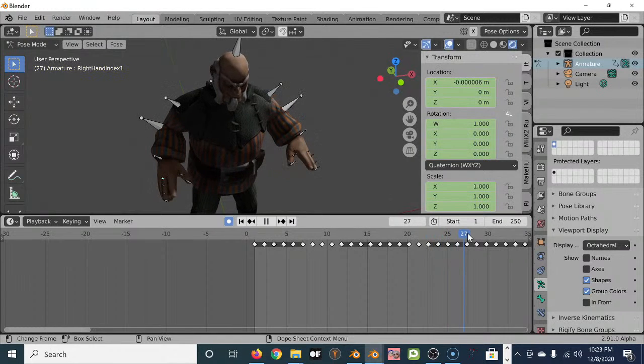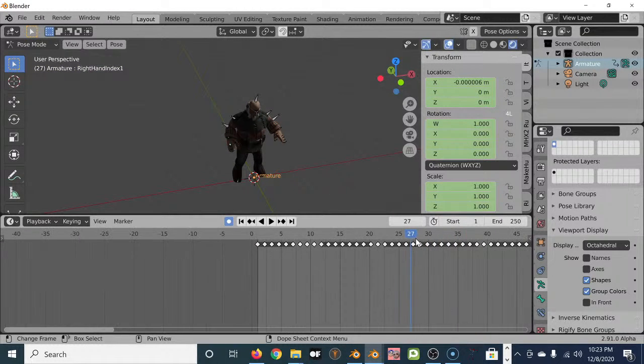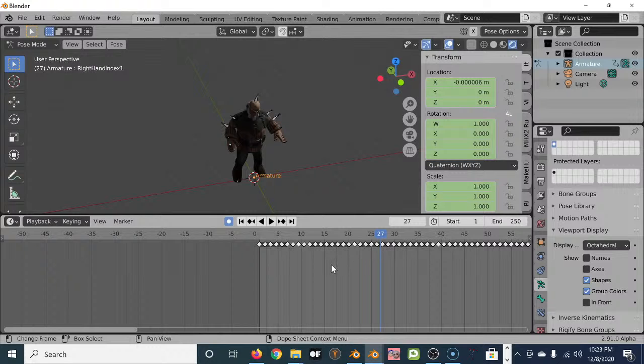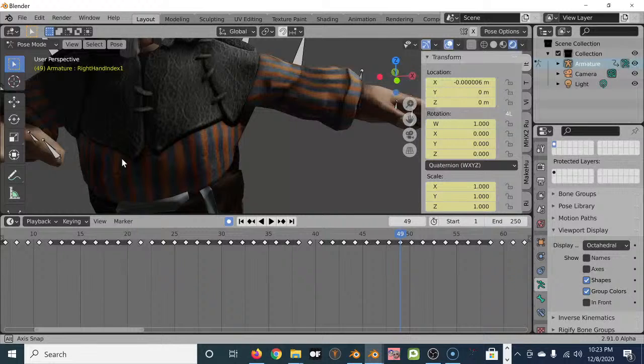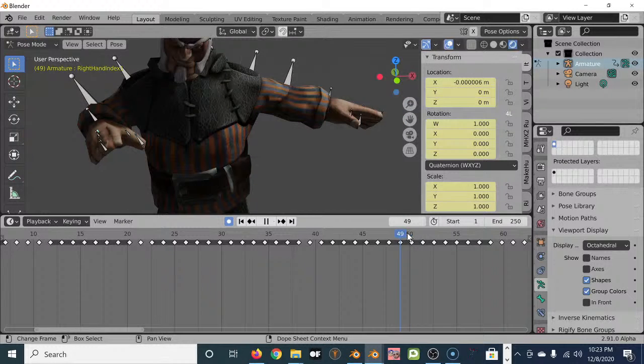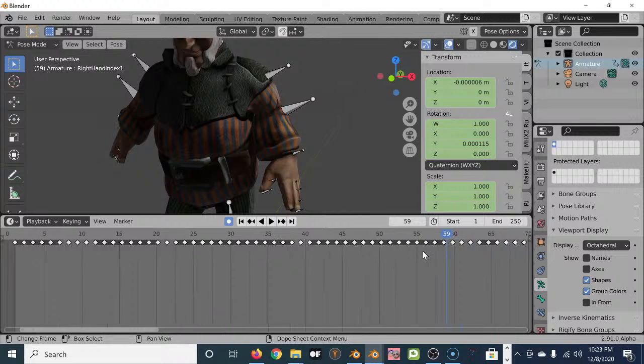And once you get to the errors, then you can start using, like I said, the arrow key on your keyboard. So let's move this over and start moving, and bam, it looks like we're getting closer to an error. So when you see that hand come closer to the body, that's where the errors are going to start coming.